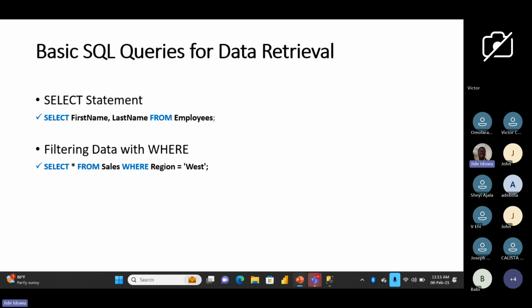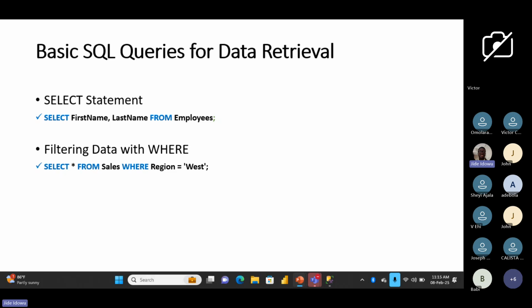So let's say on this column, we have north, south, east, west. So this instruction now says, don't bring the record for north, don't bring record for south, don't bring record for east, only give me record for west. That is what this line means, meaning that bring all records from a table called sales only for a region that is called west. So the SQL instruction will then bring only west region information to you.